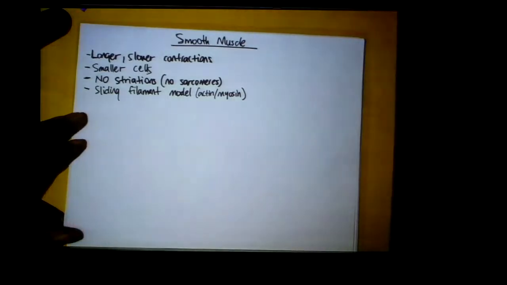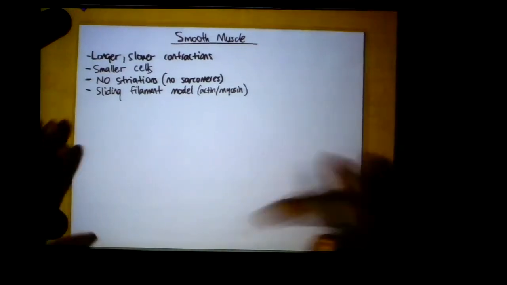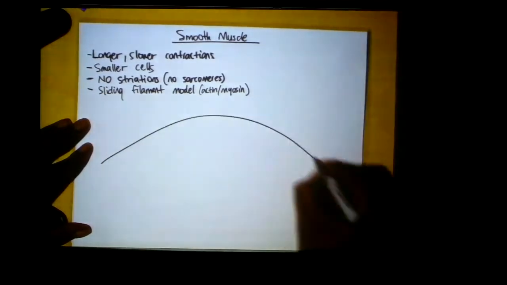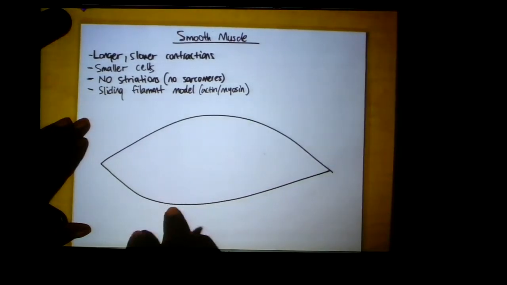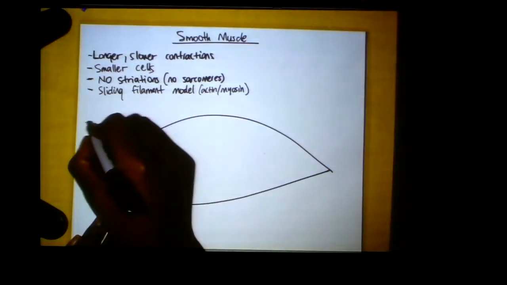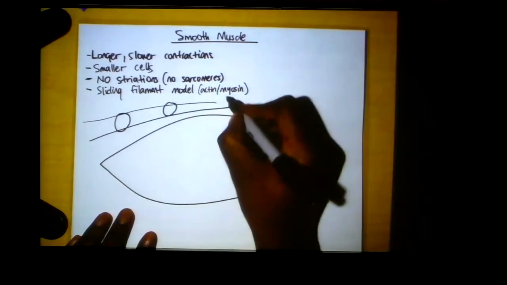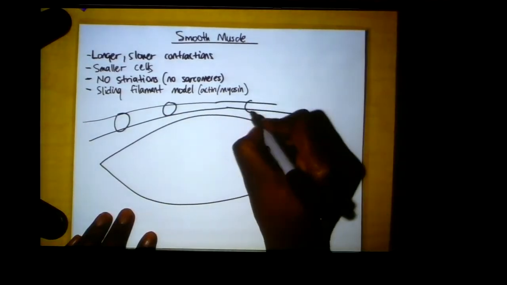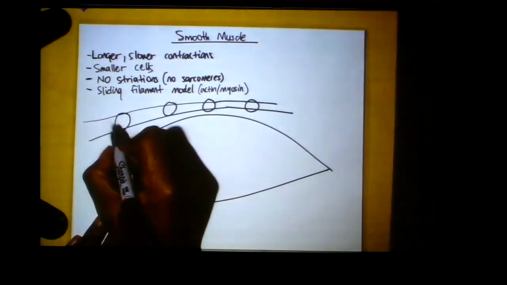Okay, so these are the properties that we know are true for smooth muscle that kind of distinguish them from skeletal muscle. Let's look at what a smooth muscle cell looks like. First of all, it's spindle shape. It's not going to be elongated or fibrous the way the skeletal muscle cells are. Okay. We also know that it's going to be innervated by these muscle fibers that have varicosities. Don't forget to make that connection. We do not have a nerve terminal here. We do not have an axon terminal. What we have are these varicosities. This is a smooth muscle example.